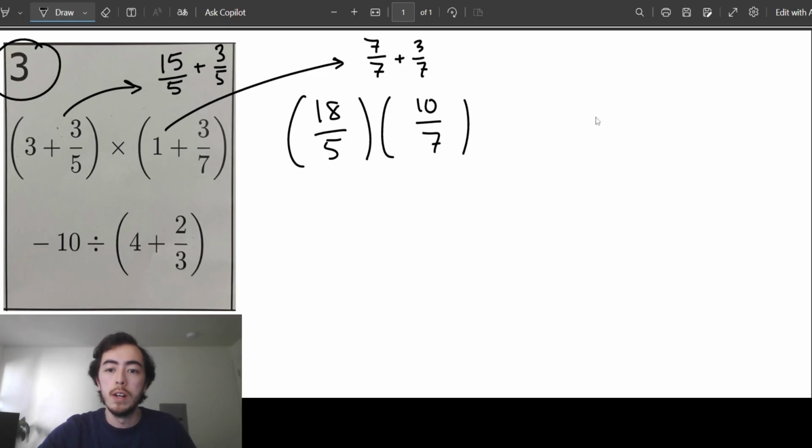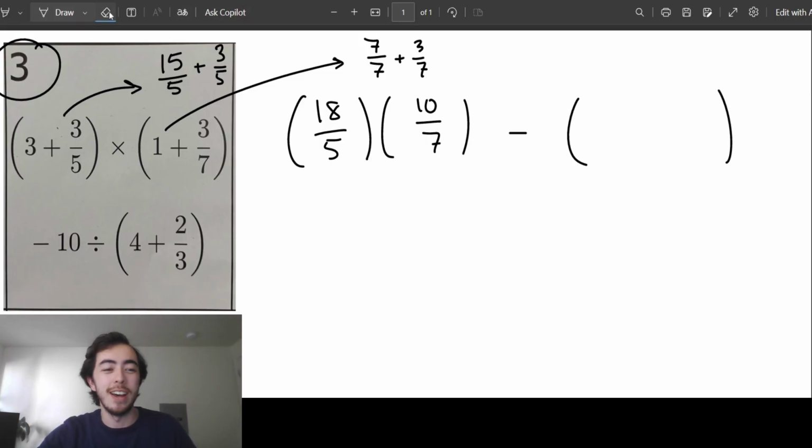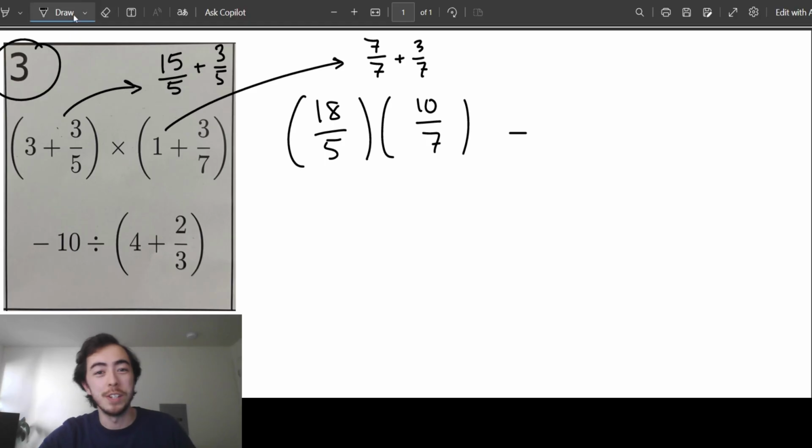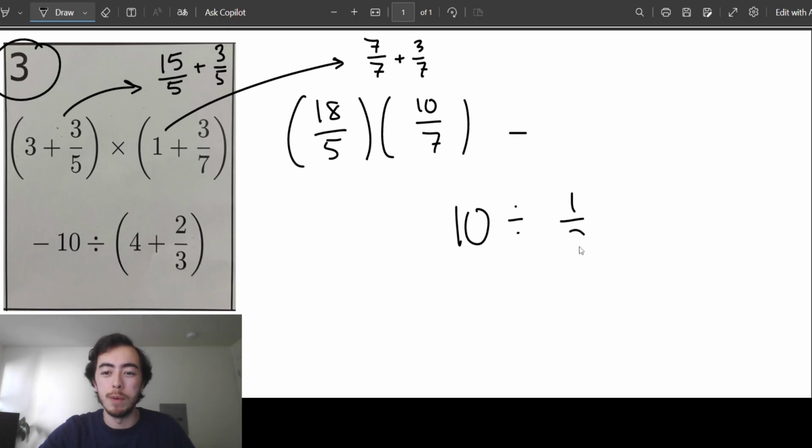10 sevenths. Looking over on the right side, we have some division, which to me, with fractions, is more easily thought of, or done, with multiplication instead. The trick is just that, let's say we had something like 10 divided by 1/2. This kind of asks how many 1/2s fit into 10. And essentially for every 1 whole we have in this number, 2 1/2s will fit. So in total, we have 20 1/2s fitting in this number. And it would have just been the same if we thought of it as just 10 times 2.